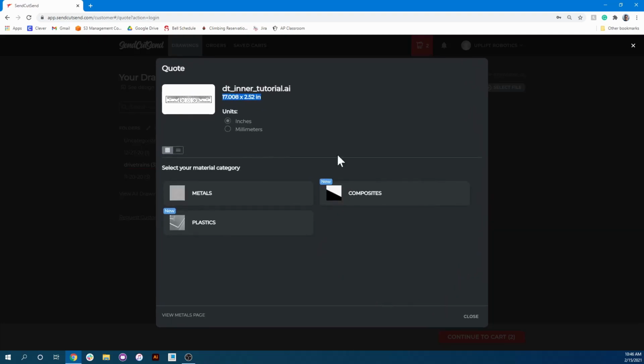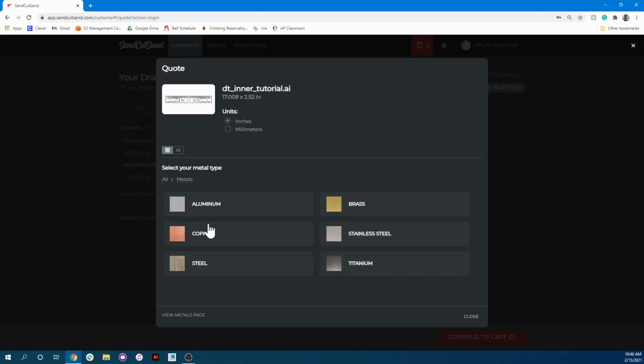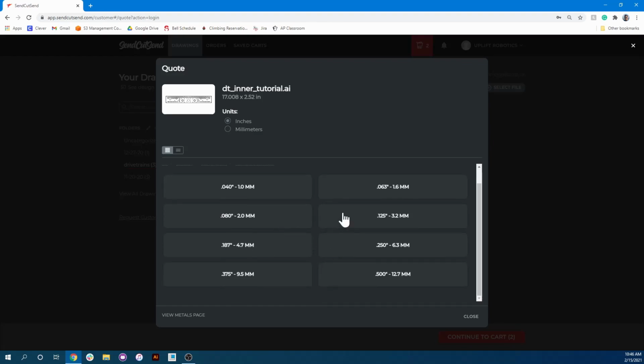You'll hit next. And then this is where you're going to select your material. So for us, the material we normally cut in is 6061 aluminum, and it is in a 1/8 inch thickness, which we're going to talk a lot more about materials in the future. But for right now, we're just going to go ahead and select that. I'll also show you they have carbon fiber options. They have pretty much everything under the sun. But for metal, we're going to go to metals, aluminum, 6061, and select our 1/8 inch there.